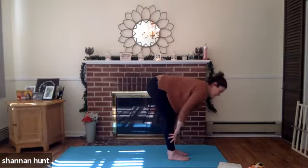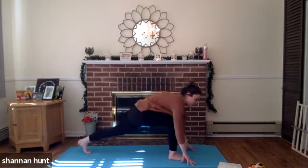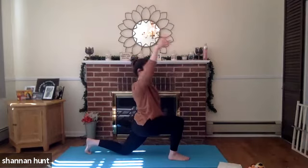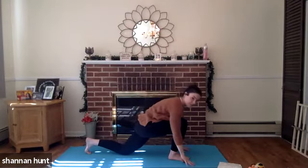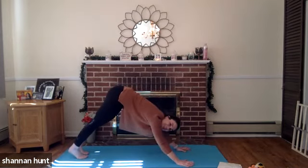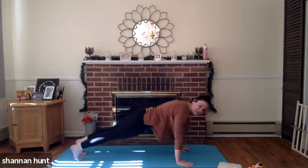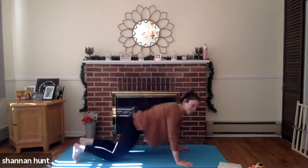Inhale, halfway. As you exhale, plant your fingertips down and take a big step back with the left foot. Lower the left knee. Inhale, arms rise. And exhale, palms plant. We step back to down dog. You got it. Awesome. Inhale to plank. Exhale to your belly. Inhale, chest rises, cobra. Exhale, down dog.